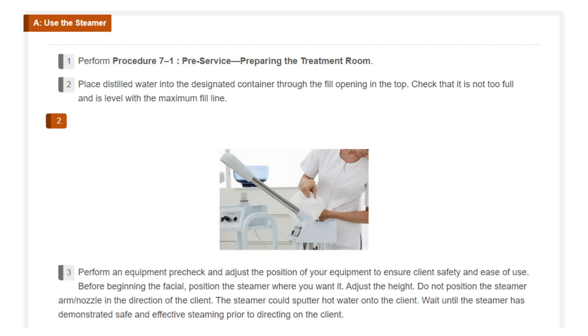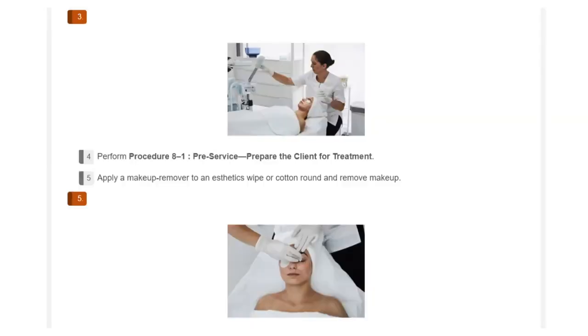Before beginning the facial, position the steamer where you want it. Adjust the height. Do not position the steamer arm/nozzle in the direction of the client. The steamer could sputter hot water onto the client. Wait until the steamer has demonstrated safe and effective steaming prior to directing it on the client. 4. Perform procedure 8-1, pre-service, prepare the client for treatment.